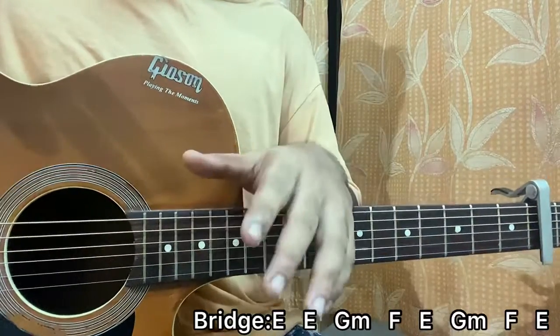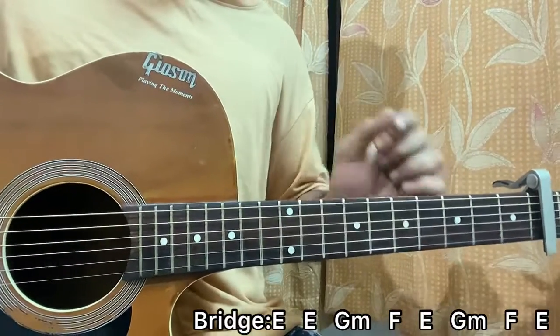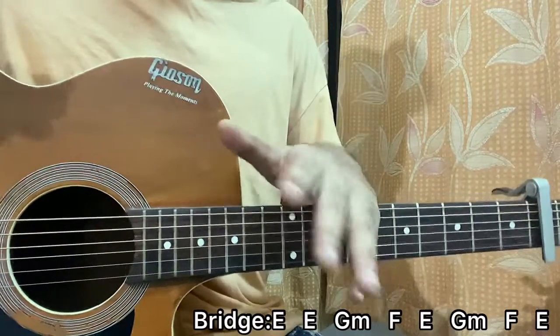For this song, it's all about the picking pattern which I showed you guys. It's basically the bass note, G string, bass note, then the B and high E string plucked together. That's a cheat code for every chord shape. Follow the chord progression, play the pattern, you're ready to go.